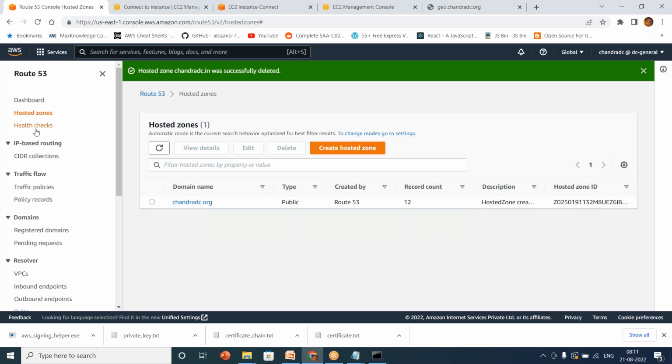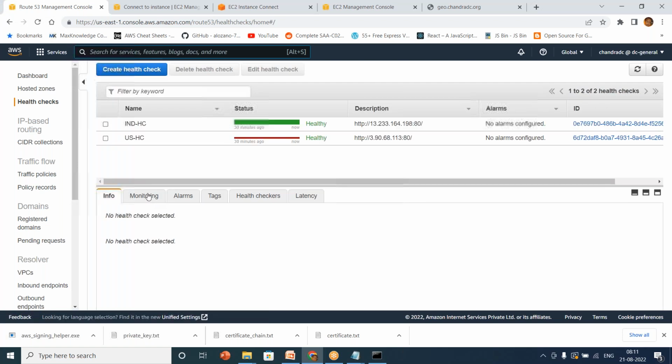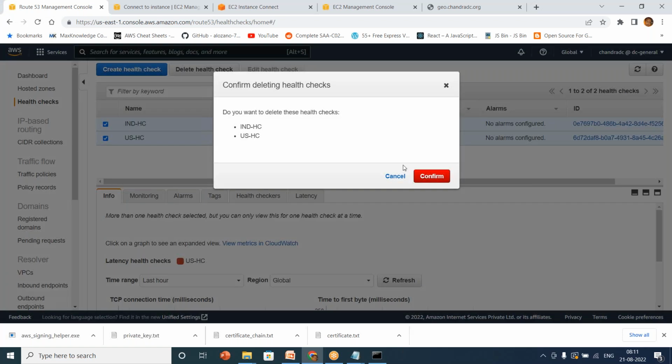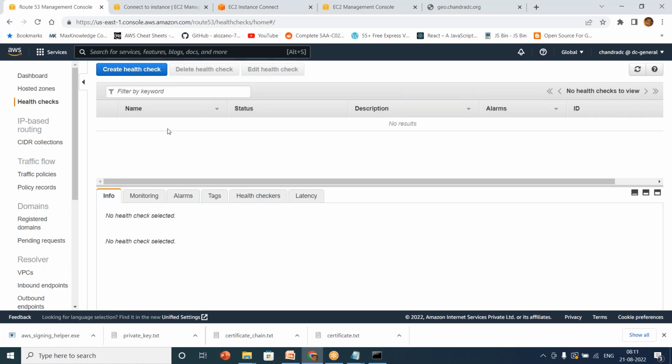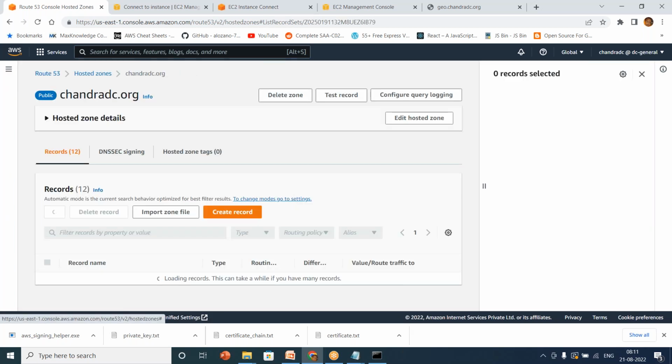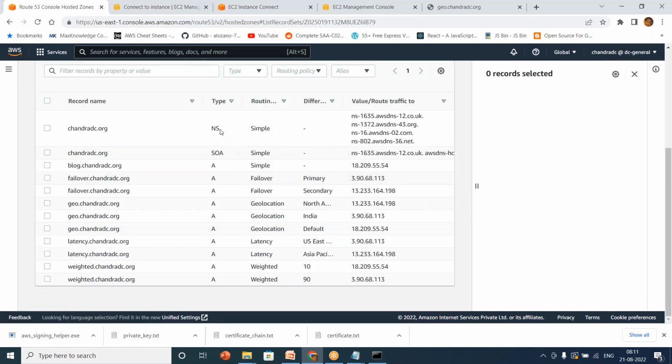Okay, that's fine. You go to the health checks. Delete the health check. Go back to the hosted zones and get inside the hosted zone and select the records that you want to delete. Please leave the namespace and SOA records by default. Don't do anything.